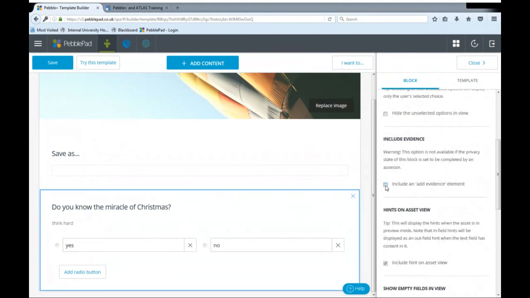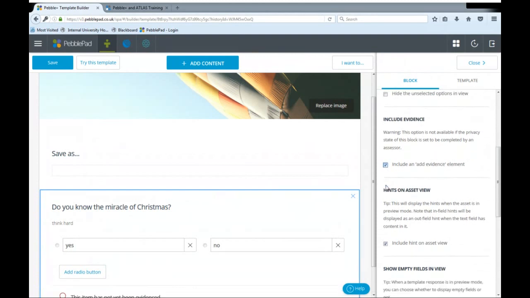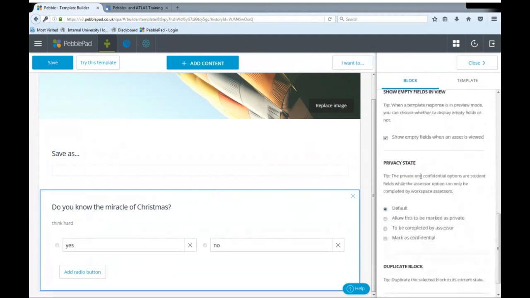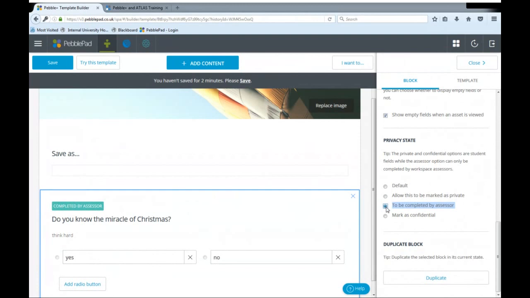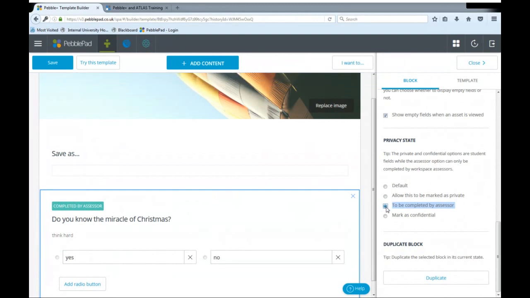Hide unselected, add a chance for someone to attach some evidence, all of these nice fun things that maybe you need to use. And then important for the webinar today is, under these options, you need to select to be completed by assessor, right? That's what's going to make it be able to be filled in by the teacher and not by the student. If you don't select that, and then the teacher pulls it up as doing what I just did, the teacher won't actually be able to make any mark in it.